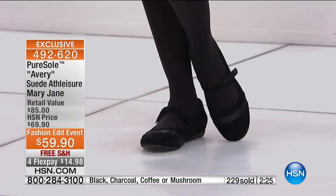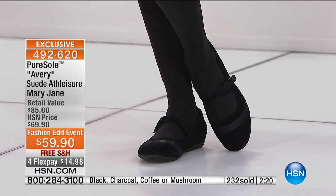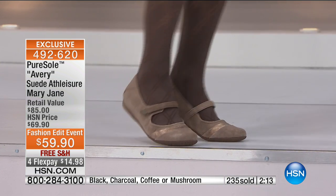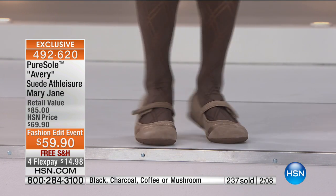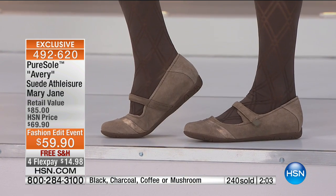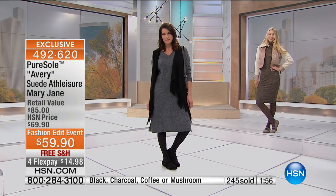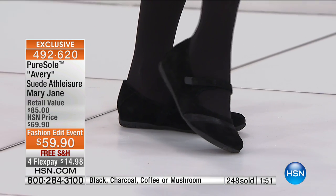If you work in the service industry and have to wear a black closed-toed shoe, and you want something stylish yet very comfortable, you've got to get this one. It's hard to find a good all-day working shoe that you can wear all day but still look cute. You don't want that orthopedic-looking look. So they've taken the cuteness and the comfort and put it together. I love the way they styled this with a black tight and that black shoe — it's a great transition shoe.